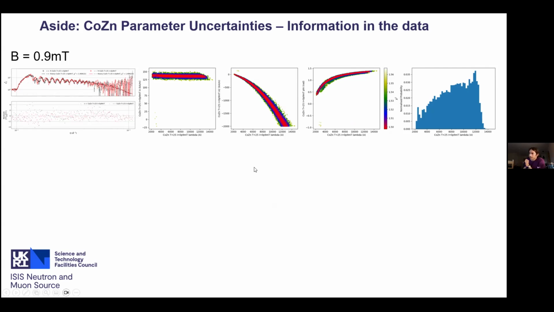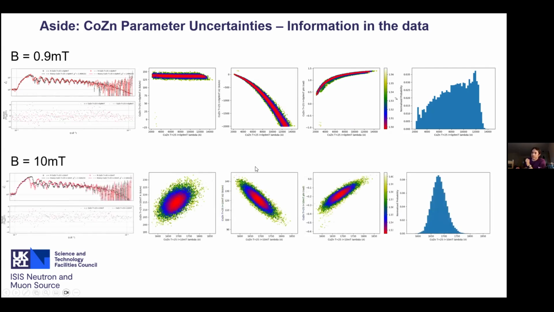We up the field slightly, and all of a sudden, okay, we've still got a little bit of correlations going on, but now the values are nicely tight. And actually, we can see that we have a specific value coming out for the wavelength of the helix. So I just thought that was a nice way we can look at the correlations and the posteriors to give us a little bit more about the information in the data, what's going on, are we over-interpreting?